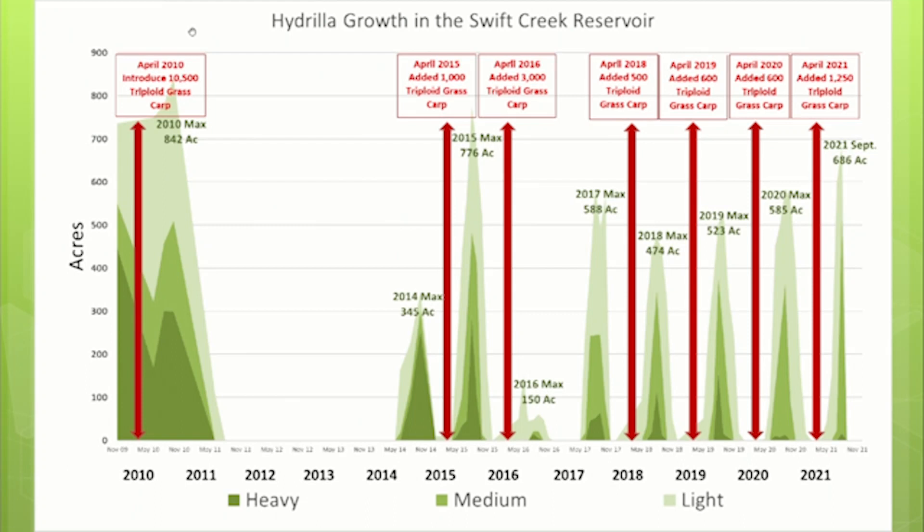The first is a lesson learned: if you introduce too many carp, you can have a collapse not only of hydrilla but of all plant communities, which is not healthy for the reservoir. After 2011, because we introduced too many carp, we had a complete collapse of plant bio-life in the reservoir. The biggest concern is that factors contributing to increased algal blooms arise — and algal blooms can be much worse than hydrilla from a water quality standpoint.